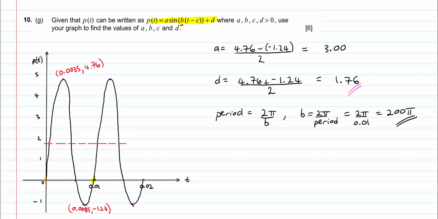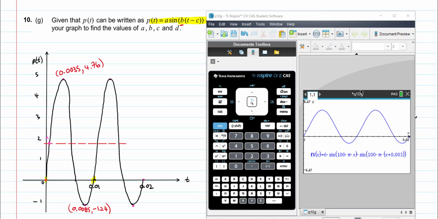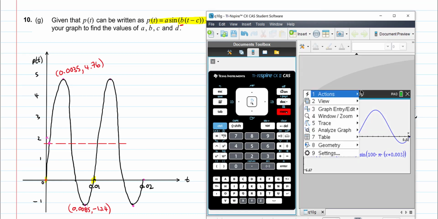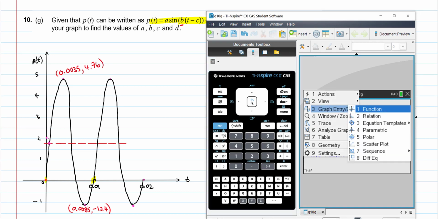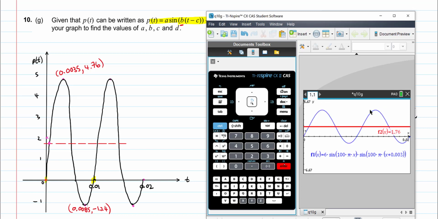So what we want to do is find how much this has been shifted along from the P of t axis there. To do that, we'll bring up our graphing calculator and find where the line P of t equal to 1.76 meets our graph. So we've got our graph of P of t here on the calculator. We'll add in our principal axis, which is P of t equal to 1.76. So that red line would be our principal axis, and we can see it cuts our graph of P of t here. What we want to find is how many units to the right our graph P of t has been shifted. We'd start our sine graph right there on the principal axis and then go up and down and so on. So we'll work out the intersection of those two lines.